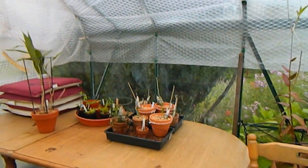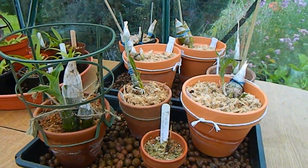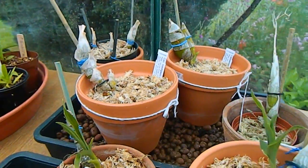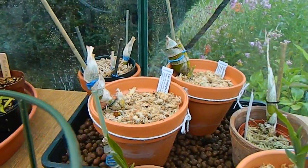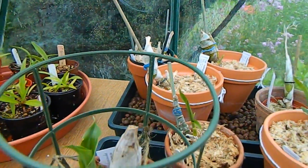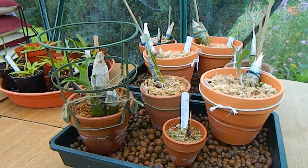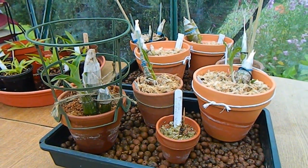Well, you're never going to guess — all of them are in flower! Yes, all of them. No, I'm only joking, not a bit of it. I hope you'll forgive me my little joke — you need to relieve the tension a bit when you're growing plants as difficult as these ones. As you can see, even though it's the 8th of July today, I think these plants haven't done a whole lot since we last saw them.